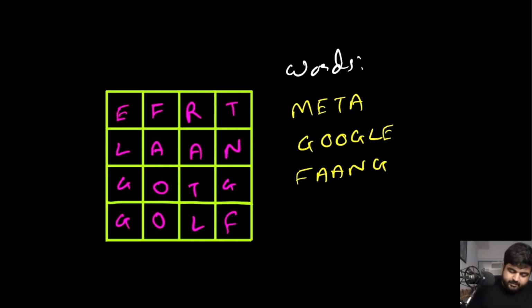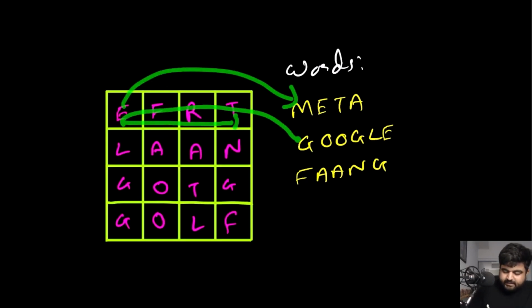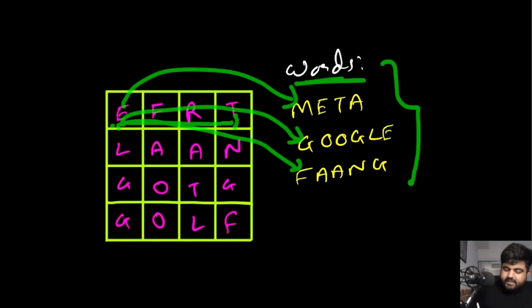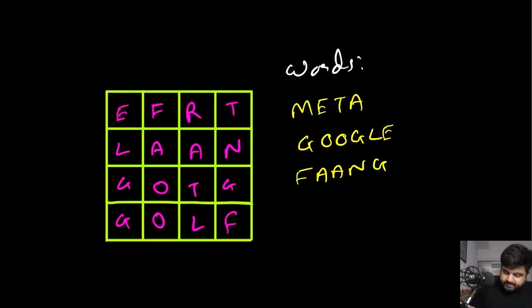Okay, so in the previous example, basically what we were doing is we were iterating over every single character, and then we were trying to see whether that character matches the first element or not, and sequentially we will have to check every single word that was present. And if we find a potential match, then we will have to check all the neighbors to see if the next consecutive element is present or not. And that was the major reason why we were having a disastrous time complexity.